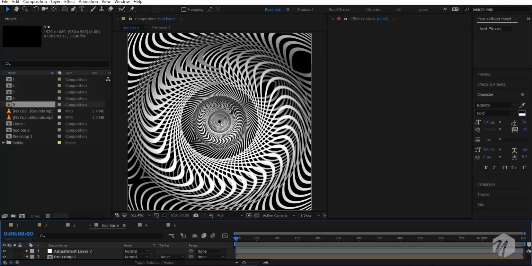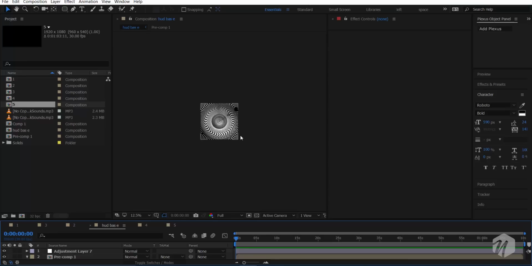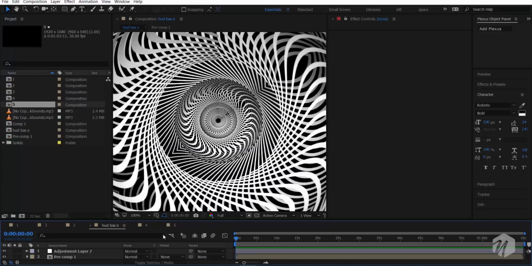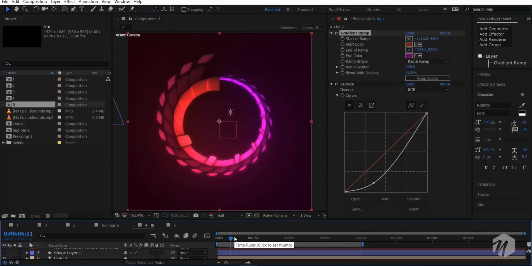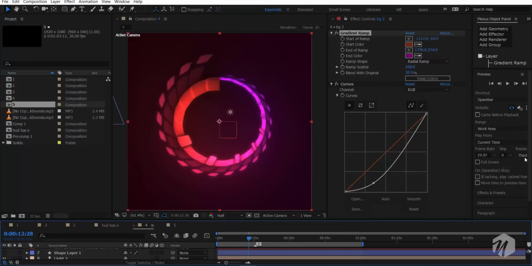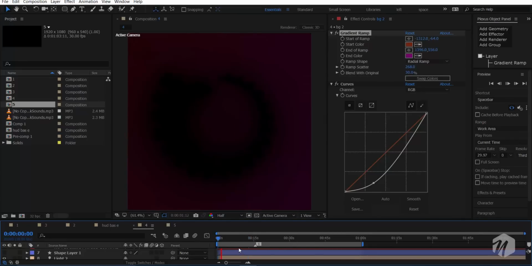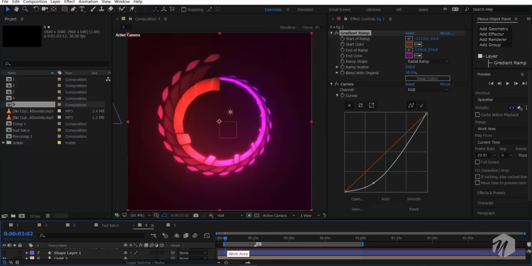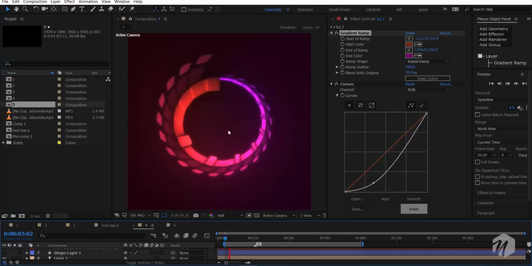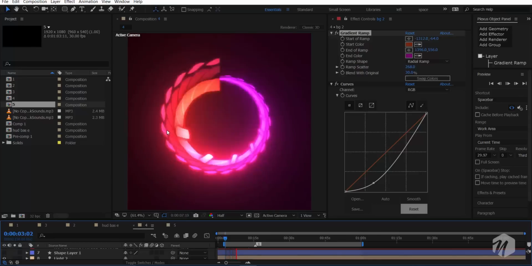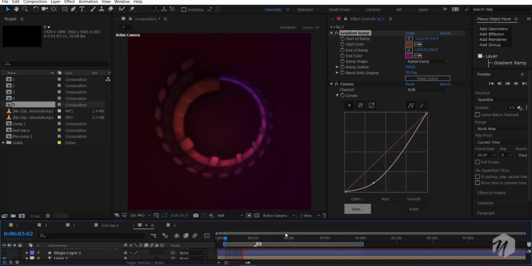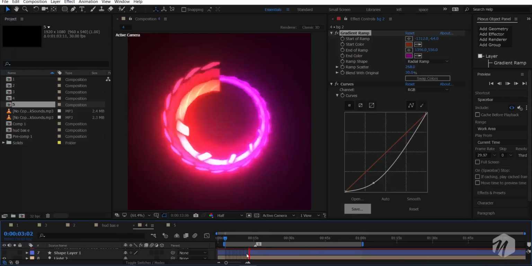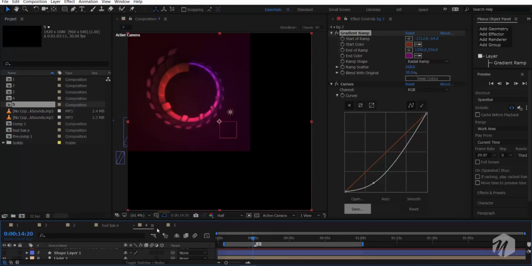One more is a black and white illusion, which is pretty cool. Recently I posted it on Instagram. And one more here is animated. Let's preview some frames, it is previewing in third resolution, so it will be a little bit slow, and it's linked with audio. I just muted it here, so you can see the glow and the jumping type effect. So no third party plugin, also for the audio editor. I don't use any third party plugin, so this will be cool.